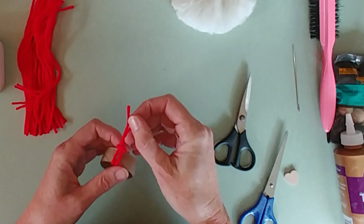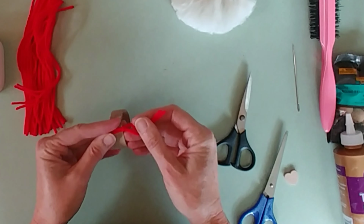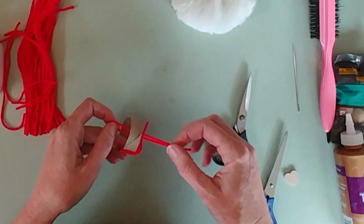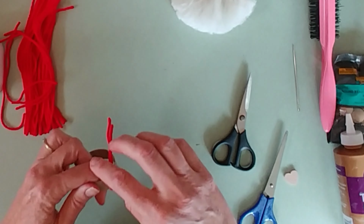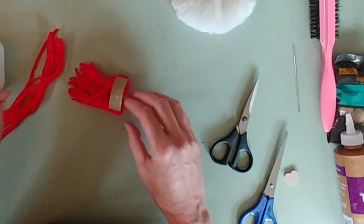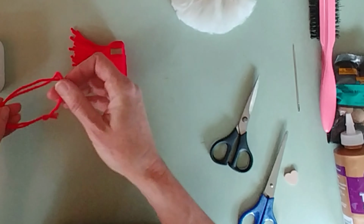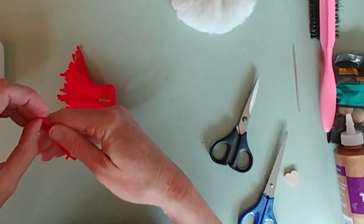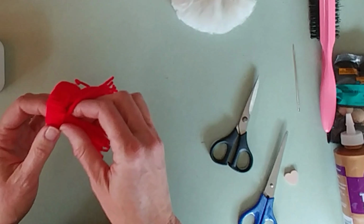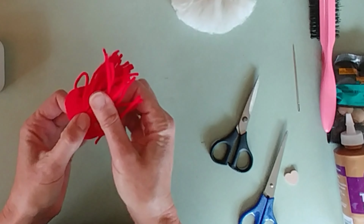And then you're going to do the same technique as the beard with the lark's head knot with these pieces of yarn all around the toilet paper tube. Make sure you have them all going the same direction. Now just go through and make sure all of your little threads are tight.